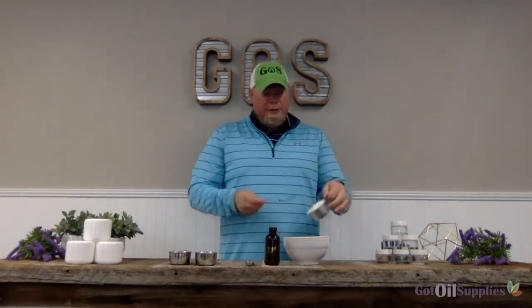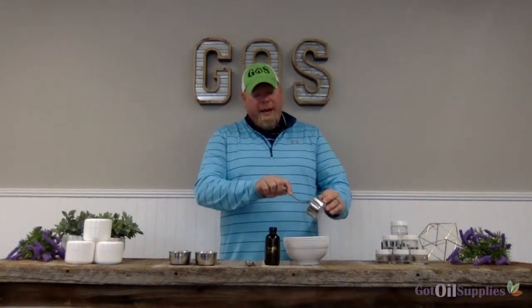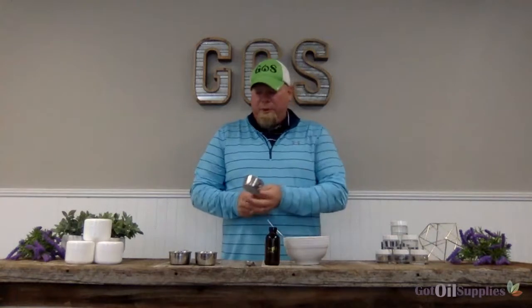But what you need to do first is take your half cup of coconut oil and put it inside of your mixing bowl. And once the coconut oil is inside your mixing bowl, what we're going to do next is add our favorite pure essential oils. The reason we're going to do that now is because we want to make sure that the essential oils get properly diluted. So we're going to put the oils on the coconut oil and mix it around.